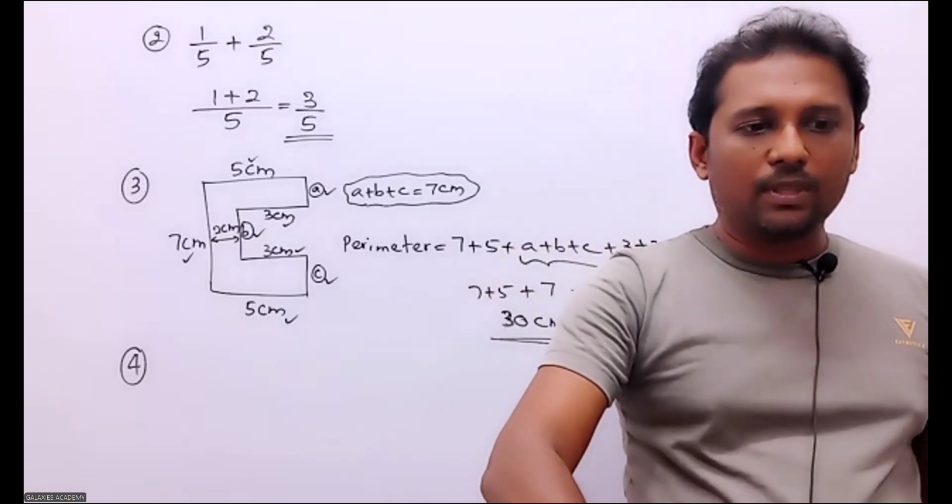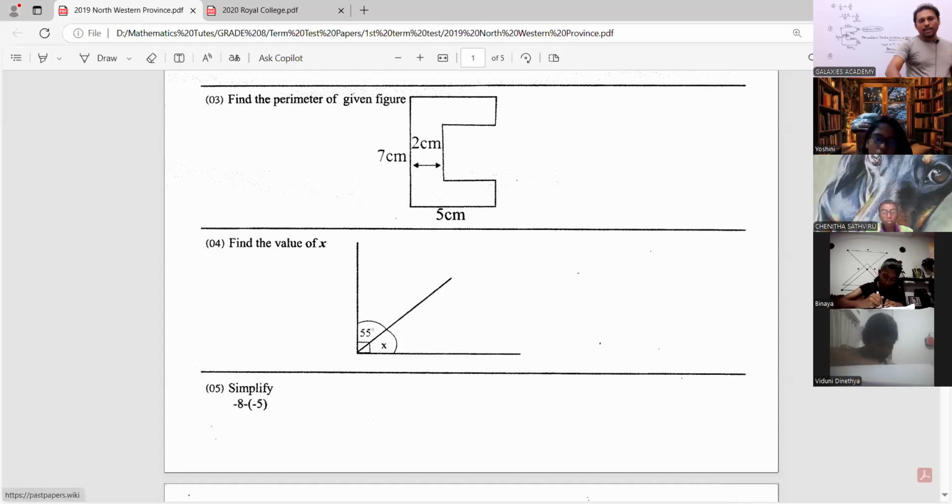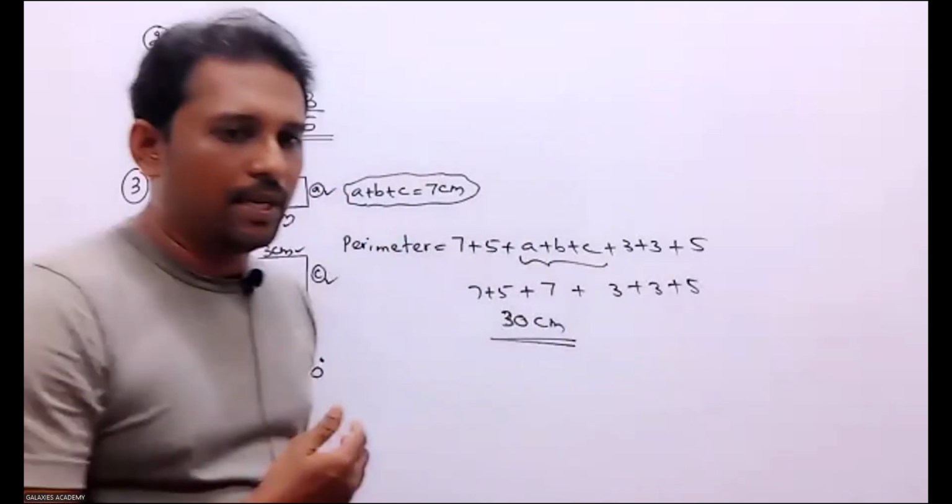Right, then let's go to the fourth question. The fourth question is from the angle lesson. You can see the angle. It is a right angle. This right angle is divided into two parts. One angle has magnitude x and the other angle magnitude 55. So you can write the relationship x plus 55 equals 90 because this is a right angle, no? Using the given figure details, I can write this relationship.